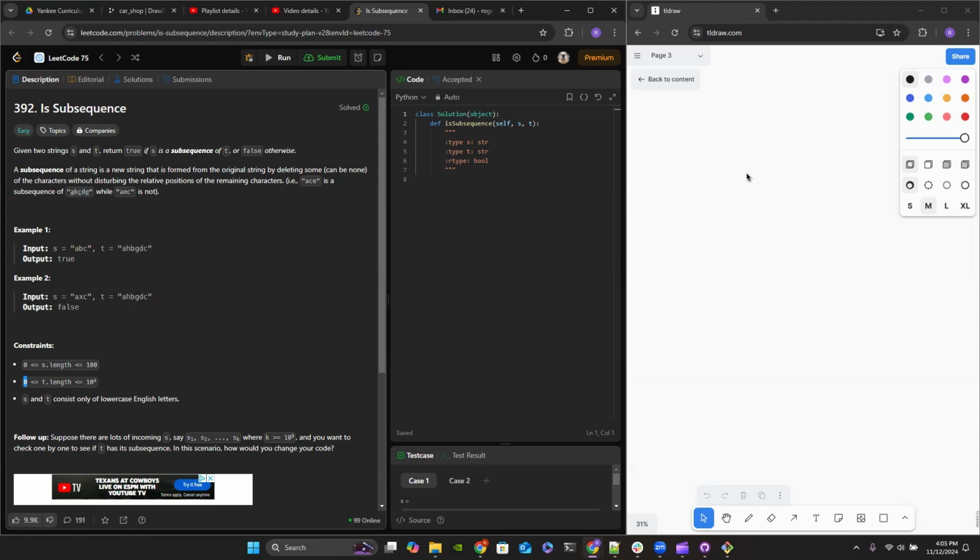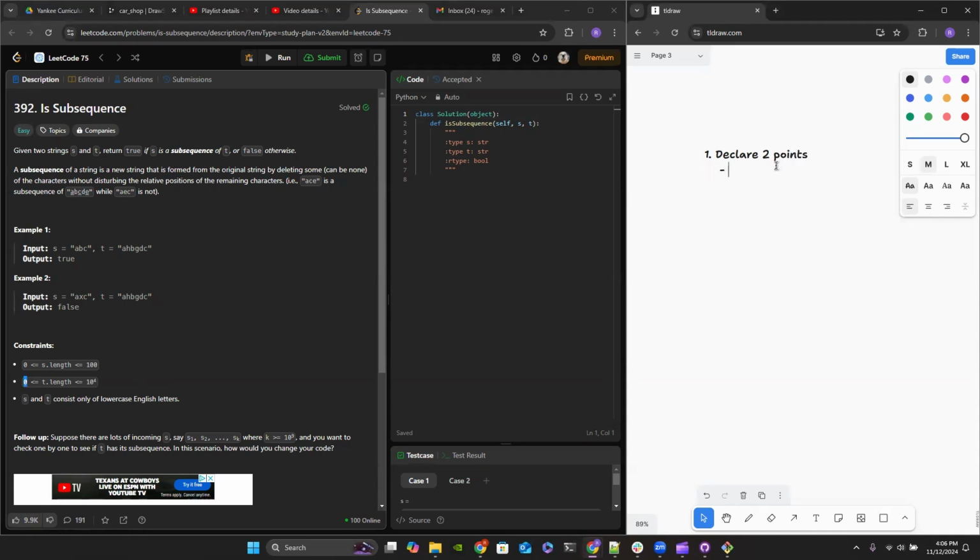So looking at this, first and foremost, we already know it's going to be a pointer problem. So I can come here and let's zoom in a little bit so we can see what we're doing here. For the start of this, I know that I'm going to want to declare 2 pointers.